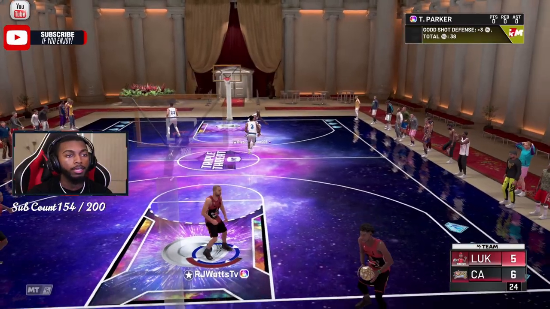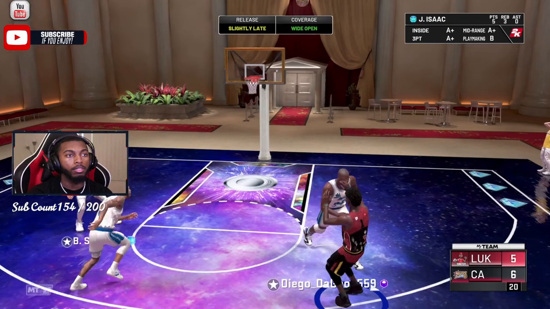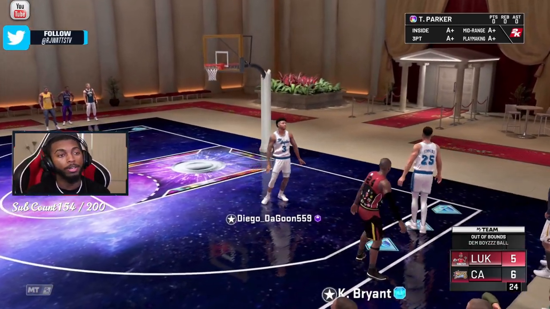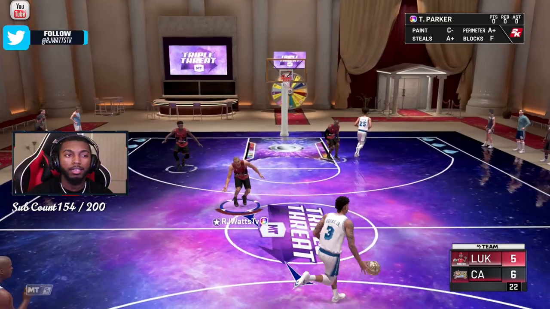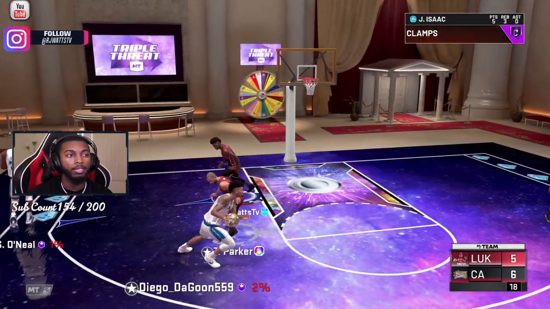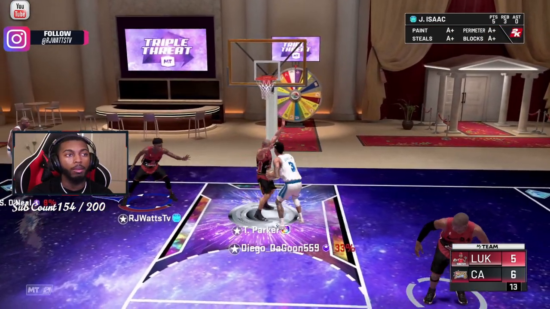Now, I want to show you guys some pullups with Jonathan Isaac. I know you guys are like, yo, can he hit those pullups? Of course he can, when I green him. See, Jonathan Isaac's shot is different. Like I said, not to say it's different, but it's easily timable. It takes time to get a shot down pat. Once you get a shot down pat, you have no problems there.